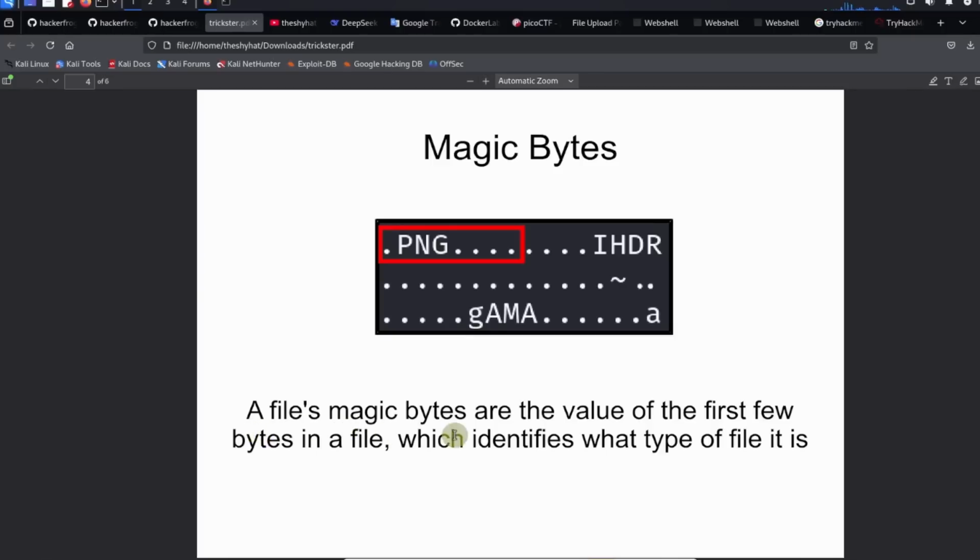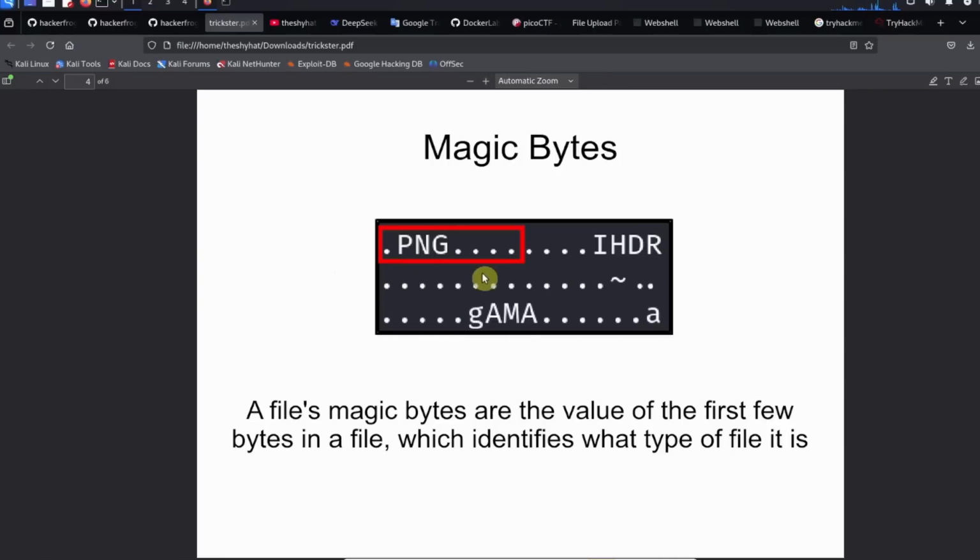A file's magic bytes are the values of the first few bytes in the file, which identify what kind of file it is. This is pretty common for all sorts of different files. The first few bytes in the file identify what kind of file it is, so that the proper program can be used to open it.